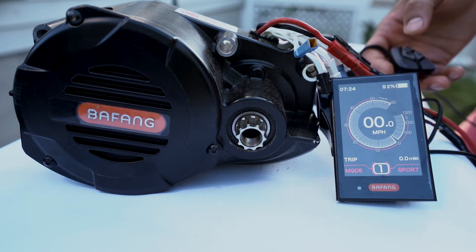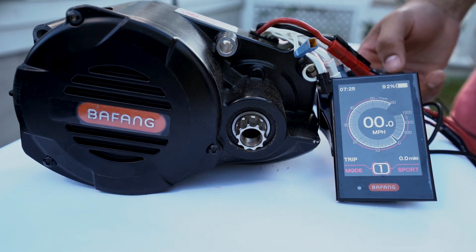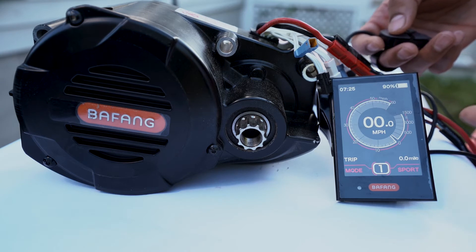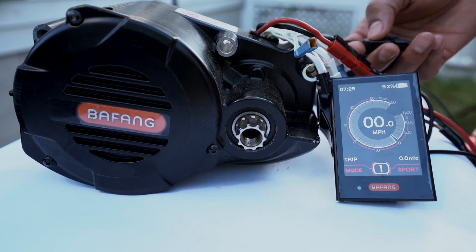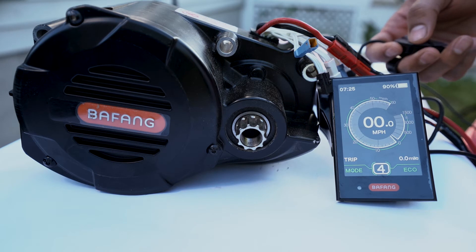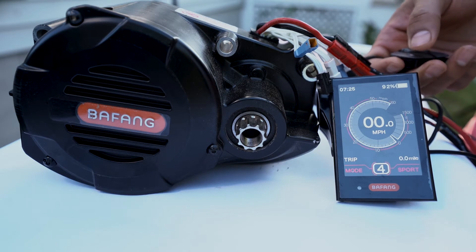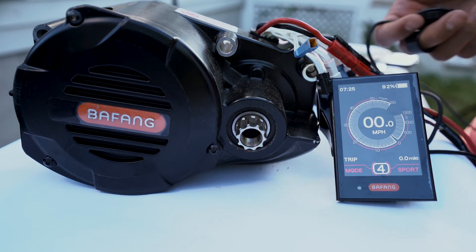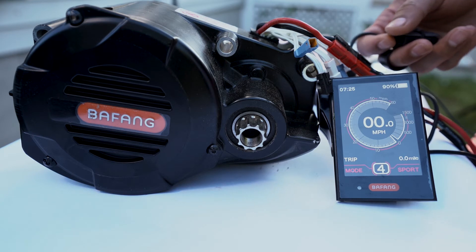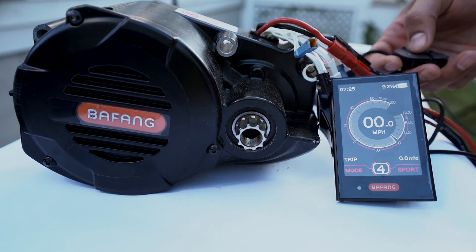This gives us an immediate use case that everybody wants: rider profiles. In the old motor you could not have rider profiles, but now that we've decoupled these two different modes, you can very easily configure sport mode to be your cargo profile and eco mode to be your regular commuting or touring profile. I have configured my modes as eco for regular commuting and sport for trail mode. Just like that, we've elegantly solved the problem everybody wanted to solve — you can now have ride profiles available within a button click. I'm extremely proud of how simple that solution is.